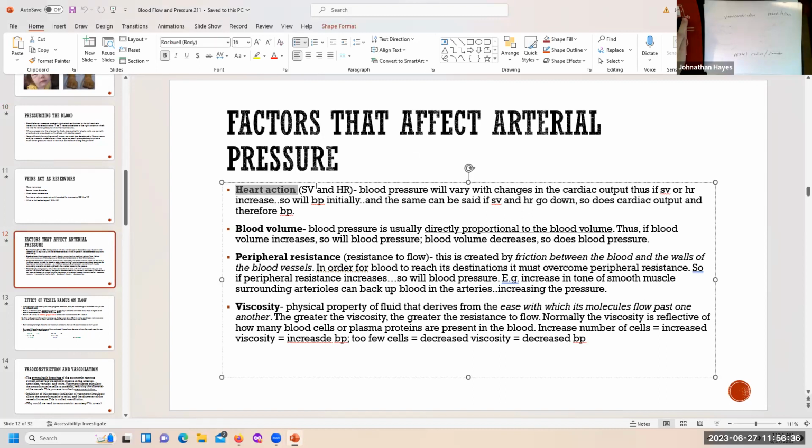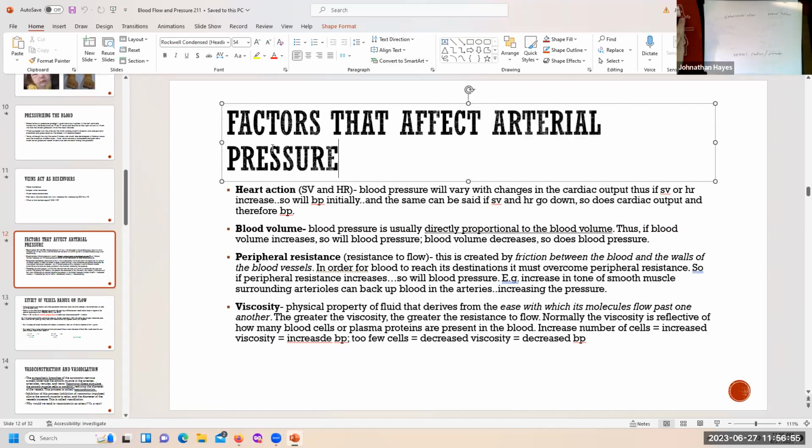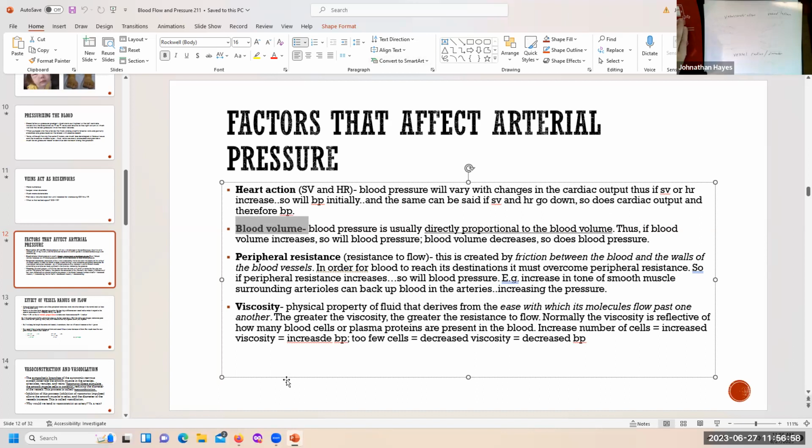If I push more blood through stroke volume into circulation, that's going to have more push against the walls of the arteries, and the arteries will naturally be able to push back, right? The elastic recoil, along with how much blood the heart is pushing out per beat, generates pressure, obviously. That's kind of a duh thing, right? How much blood is in the blood vessels contributes to how much it's going to push on the walls, because if I have a lot of blood volume, that's going to be pushing on the walls more than if I had less. Blood volume is actually the most directly proportionate thing to blood pressure, right? Generally, if you have high blood volume, you're going to have high pressure. If you have low blood volume, you're going to have low pressure.